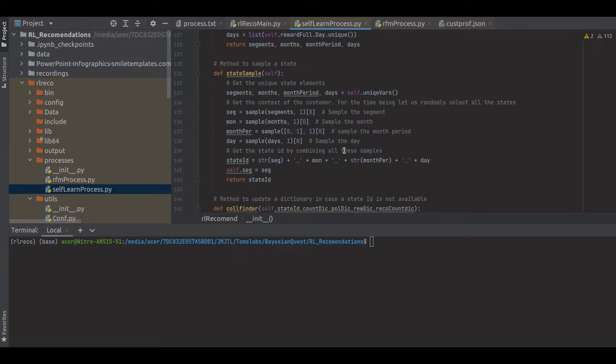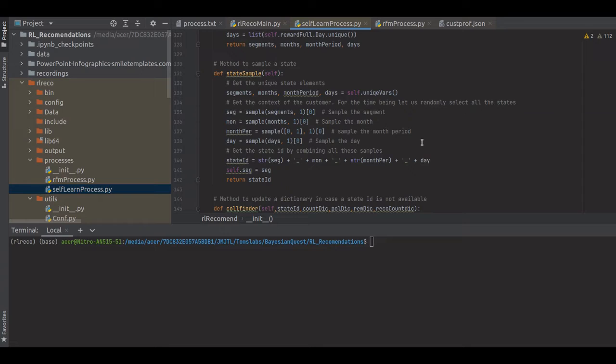Okay, and this particular method is to get a state ID, or sample one state ID, because earlier we said that we don't have a real system. So when we don't have a real system, we have to get a state ID.